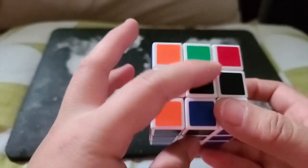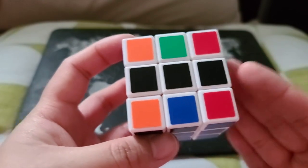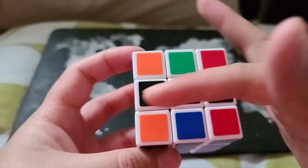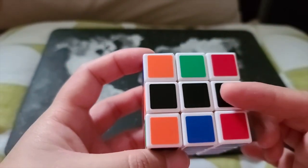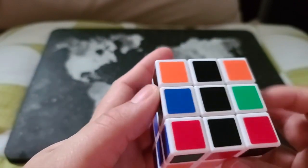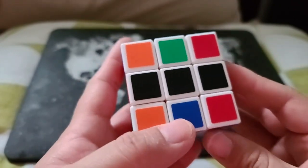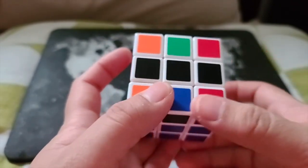And now we have the horizontal. So if we have the horizontal line, we want to put our cube in a position that the black lines are horizontal. If after your movement you happen to have a vertical line, just move your cube this way so that you have the horizontal line.